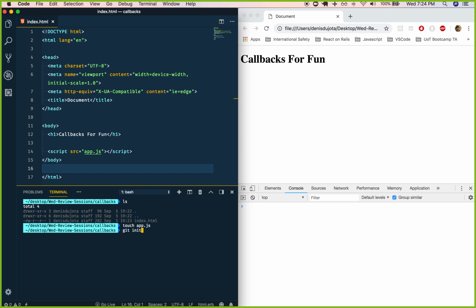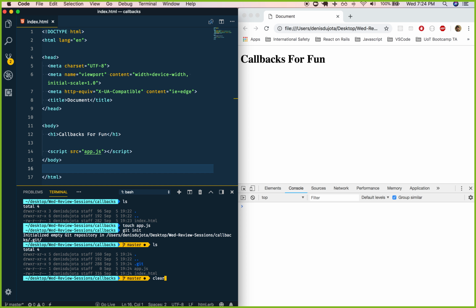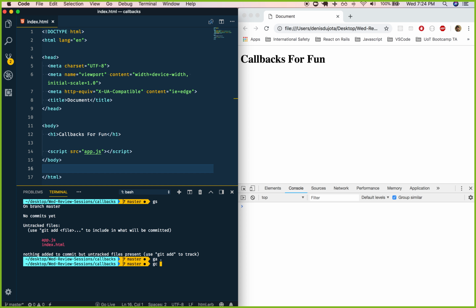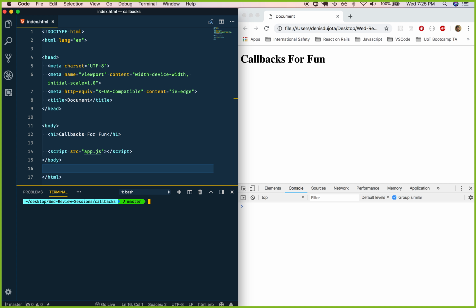Cool. Let's do a git init here. Let's do a clear, right? We're gonna do a first commit, added, started project files. Cool. I didn't really do too many git commits last time because we were just kind of plowing through it, but I'm going to try to be as close to my regular workflow as possible, okay? And you can see once I did my git init, it gives me my master branch. Okay, cool.